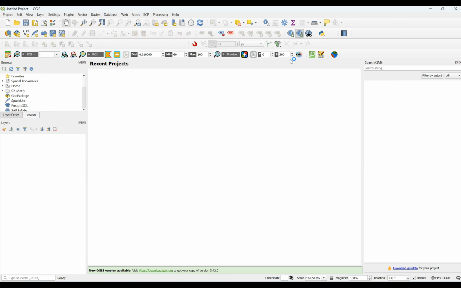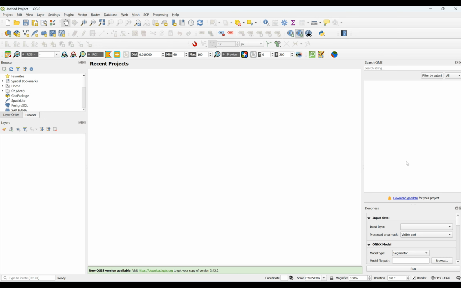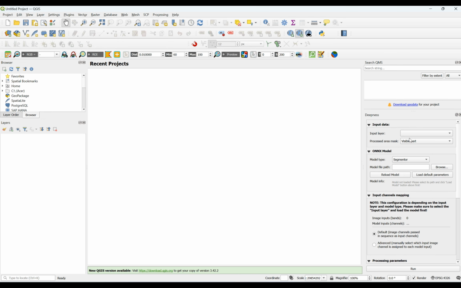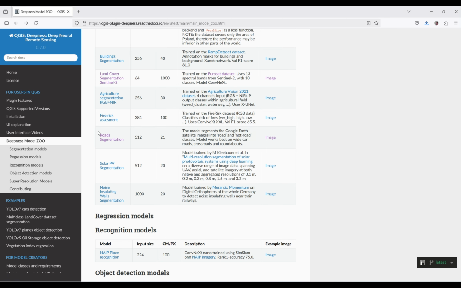Okay, very good. From here, we can see that Deepness plugin has been successfully installed. By double clicking on that, we open it and we will see its properties. As I said before, I'm going to use this plugin with the prepared data from the website. I mean this one.